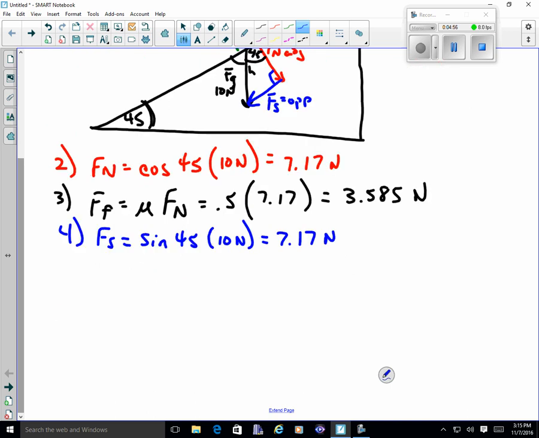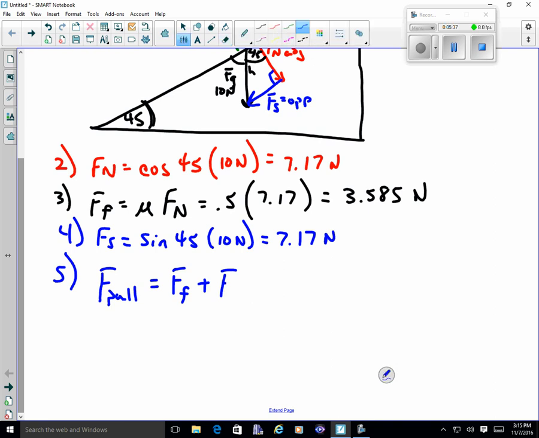In number 5, it says to predict the force that the scale must use to pull the block up the ramp. Well, the scale has to pull up. So I'm going to call this the force that you have to pull up with. You're going to pull against two things. You're pulling against friction, which is going to be acting against you, and you're going to be pulling against the sliding force.